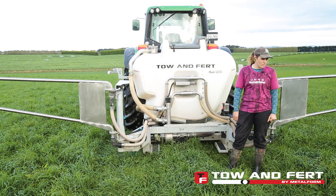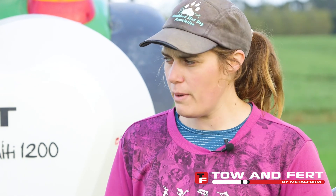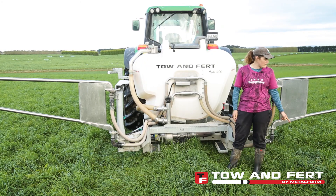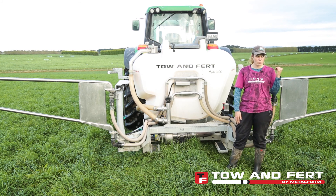In respect to the grass, these haven't had any urea this season. We're three years into our fish journey, which is about building up the soil health, and now we've got some pretty nice healthy soil with lots of worms doing its own thing — so we don't put any urea on the grass anymore, we don't need it. We use the time to put fish on, about 30 litres after every round of baleage. This grass here has had three cuts of baleage off it, and after each cut we've done 30 litres through the nozzles. This last round in March we put some trace elements in — copper, cobalt, zinc, iodine — for the young stock, for the lambs we've got coming on.